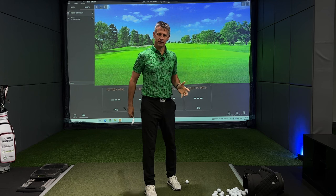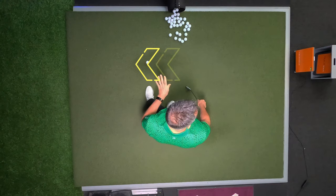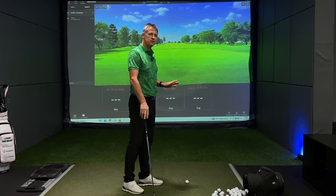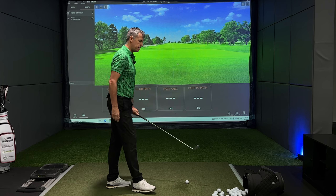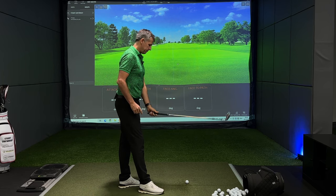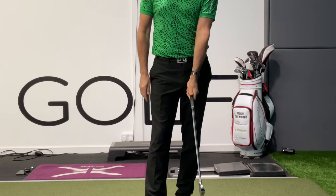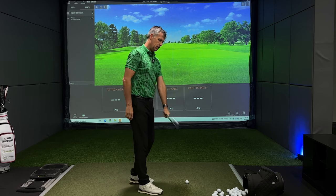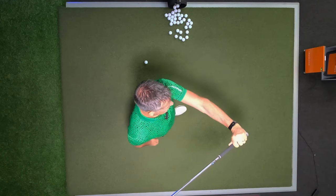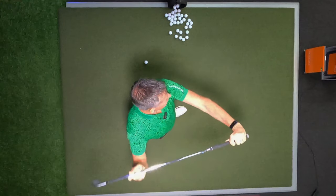It's an interesting topic. The relevance of the left thumb really is about the pressure that it's going to apply to the golf club. When we take our usual grip — where in old money we used to have the thumb down the side, or rather the top, of the golf club — when we made a backswing it used to have an impact on the load of the shaft.